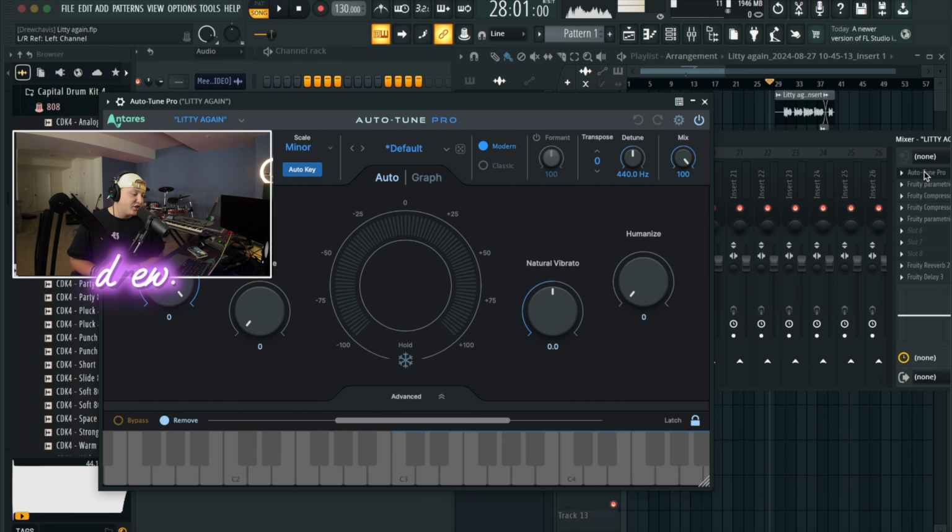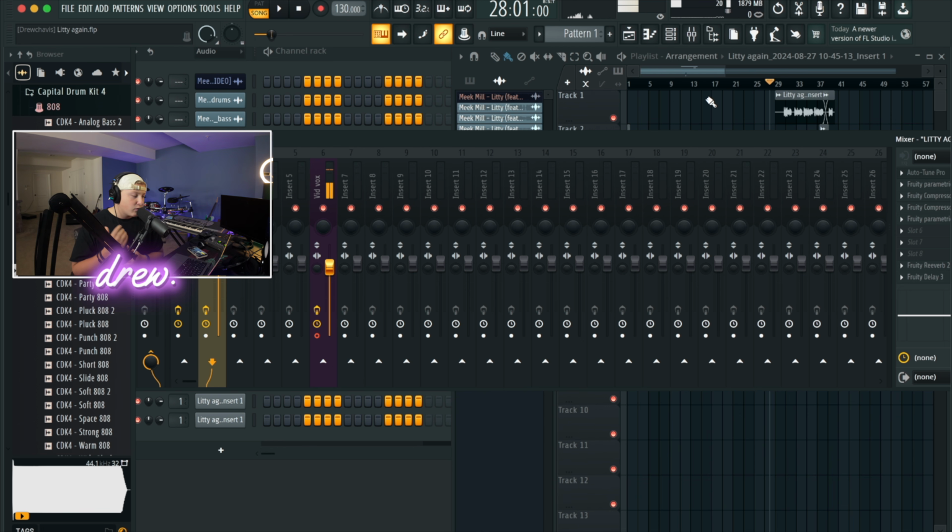Alright, so first plugin in the chain is going to be the Auto-Tune Pro. It's just going to tune the vocals and make it sound nice and on key. For this song, the key was B flat minor, and you could hear he has that heavy auto-tune sound. So what we did is we just turned the retune speed all the way to the max, and that's going to give you that nice, hard, kind of robotic sounding auto-tune and sound pretty cool.